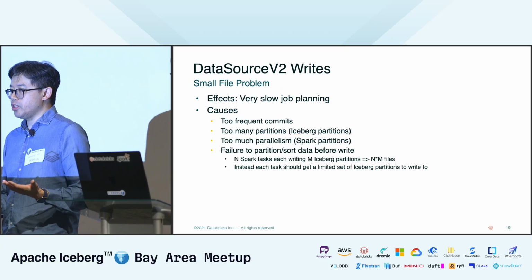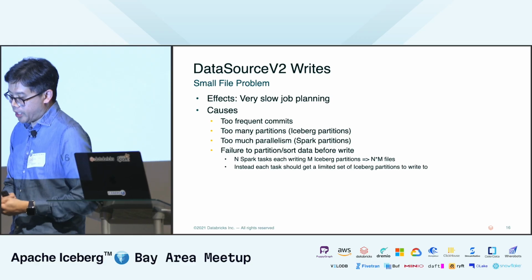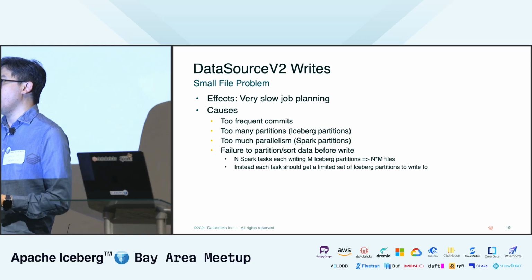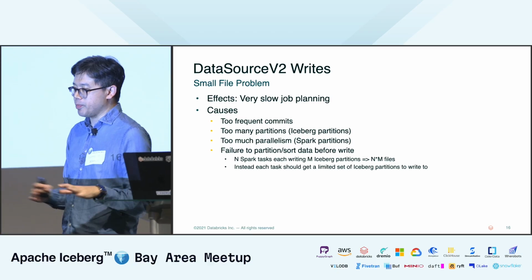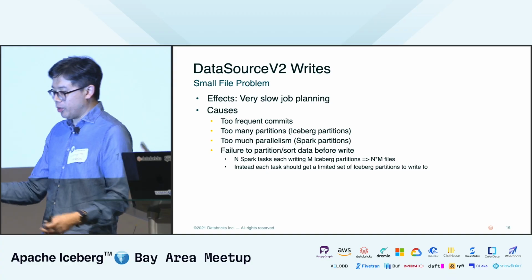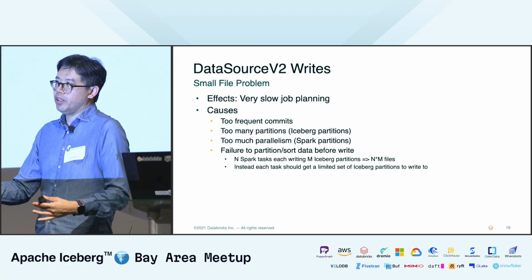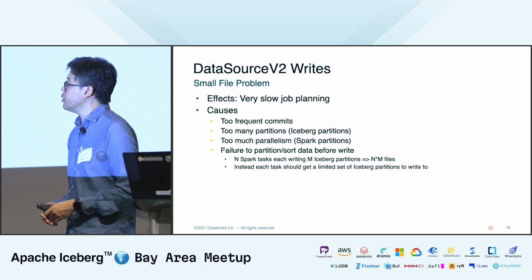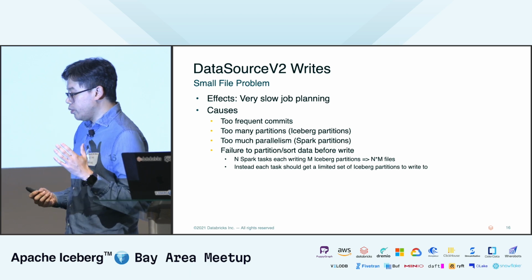Another optimization that the table format can also participate in is small files. Small files are a kind of infamous problem in the data engineering world. You may have some table that has so many files that you can't even read it or delete anything anymore, because it takes so long to list the files. So we want to avoid that.